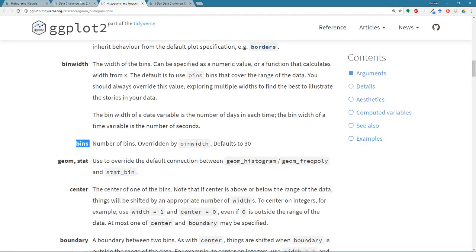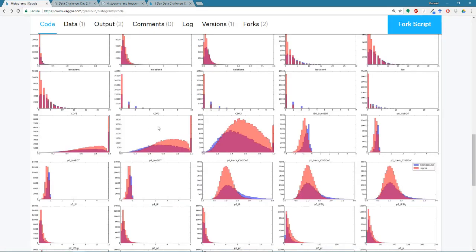If we look here, you can see that they're sort of stepping up, and each step is a different bin. This bar says how many points are between this value and this value, and then it goes up. The more bins you have, the closer it's going to look to a curve. The fewer bins you have, the closer it's going to look to just a bar chart, if that makes sense.